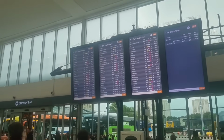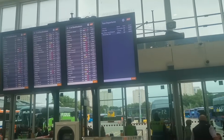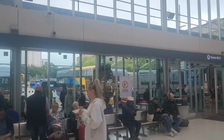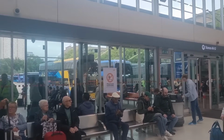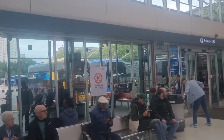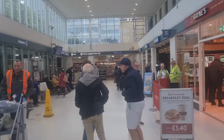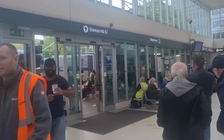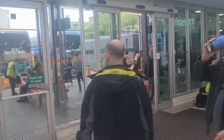Lots of buses heading out of Glasgow Buchanan Street, and we're on the Citylink. Booked it through Megabus. It was £9.99. It will take 1 hour exactly if there's no traffic, and the booking fee was £1.50. And there's the bus just come in there right now, that blue one, Edinburgh Airport. So that is where we're heading on the Megabus. We'll get there about 2 hours before check-in, which is quite early for me. That should be enough time, eh?